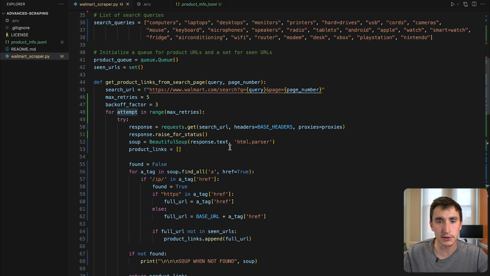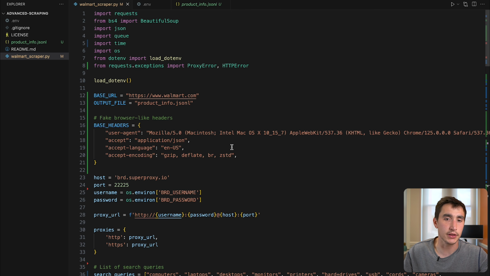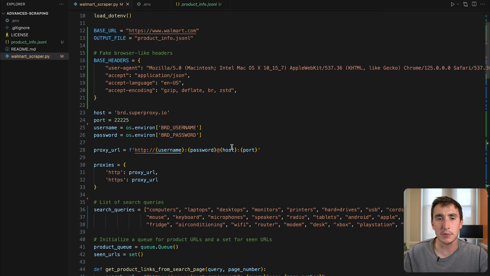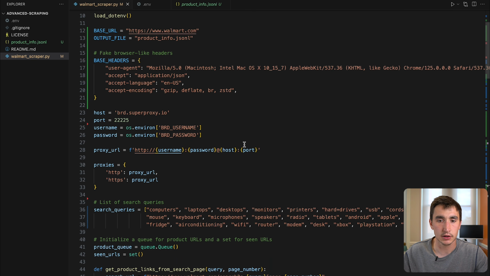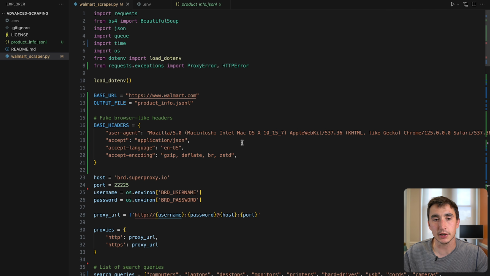Another way you might improve this further is you could run things in parallel. It really depends on what's most important to you, whether it's just getting the info or getting the info quickly. There's different ways you could play around with this and improve it further, but this is a good starting point. You might get blocked in a couple thousand requests on Walmart. Normally you can do tens and tens of thousands when using a Bright Data proxy network, which is super nice.